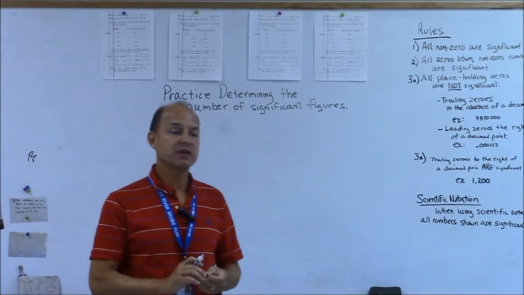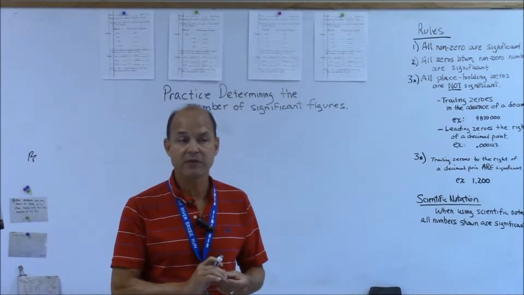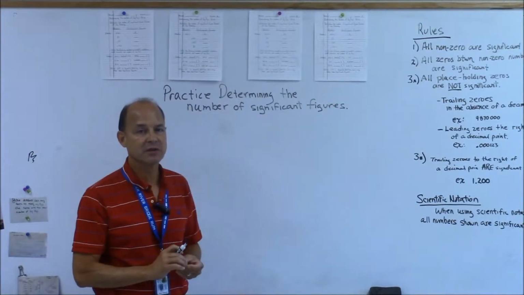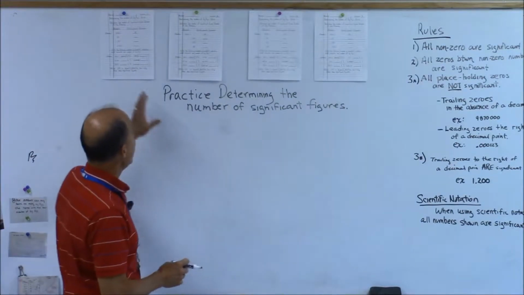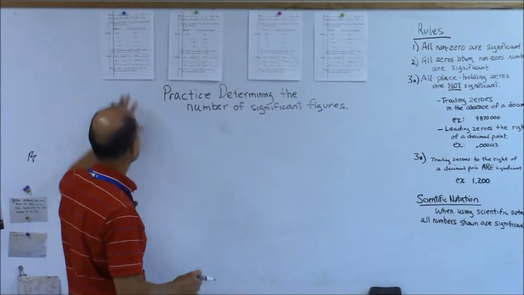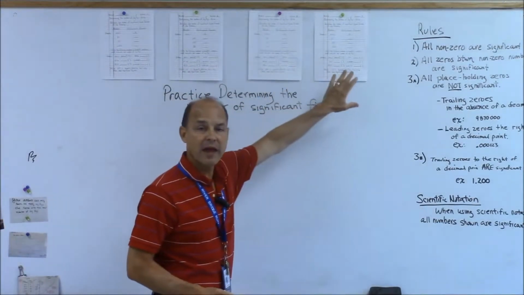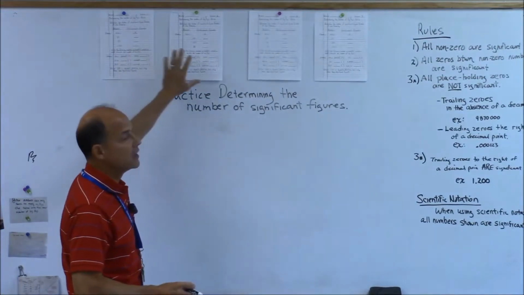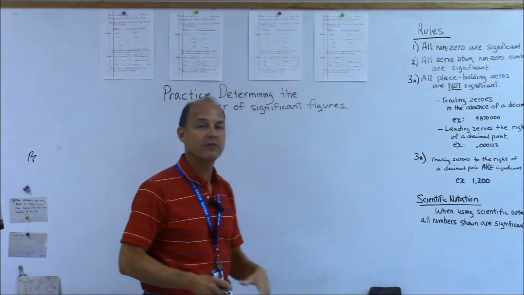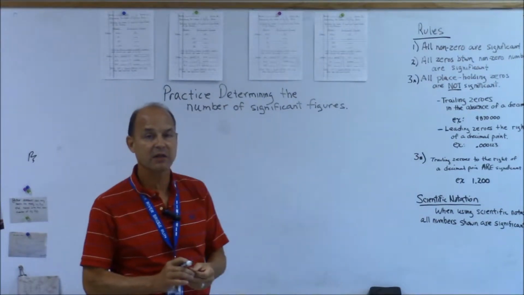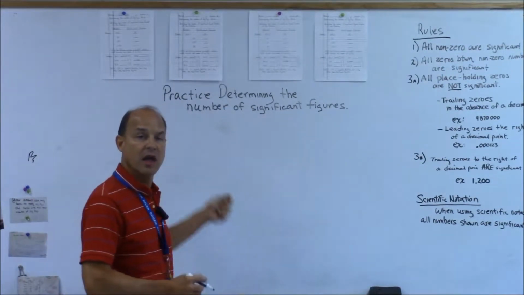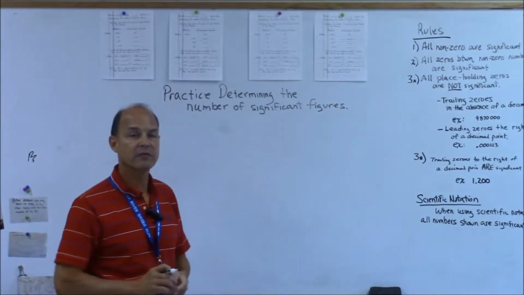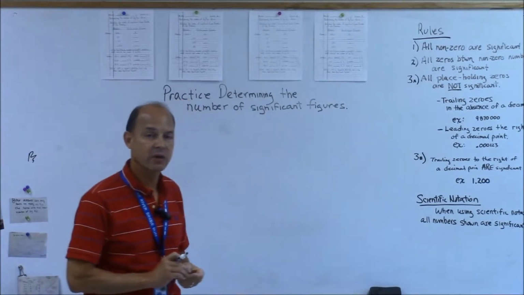So maybe these are numbers that you didn't measure yourself, but you were just given some measurements, and now you have to look at them and say, okay, how many sig figs am I actually dealing with? The examples that I'm going to be using for this lesson come from a handout that I may have given you. There are 4 different versions, and I'm just going to be picking some examples from each of these 4. If you have one of these handouts, follow along, and when I do one of the examples that is on your particular handout, go ahead and fill that in, and then I will collect that work.